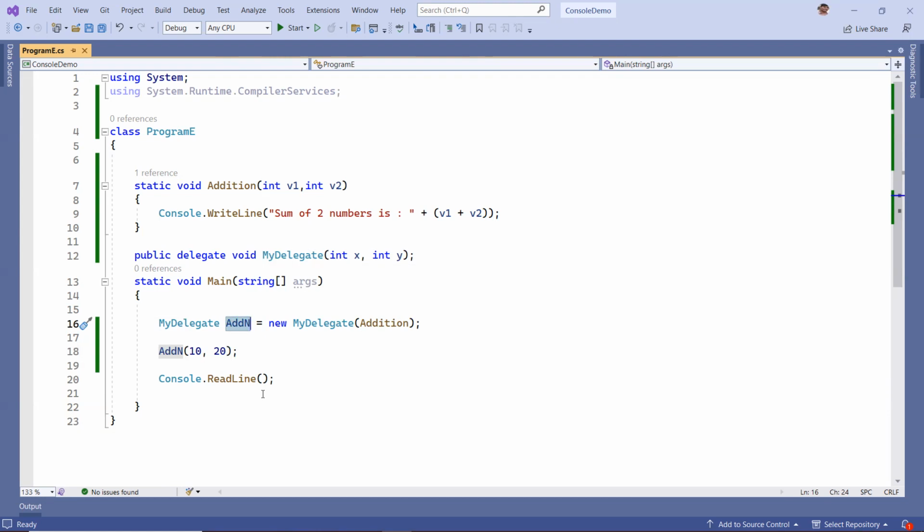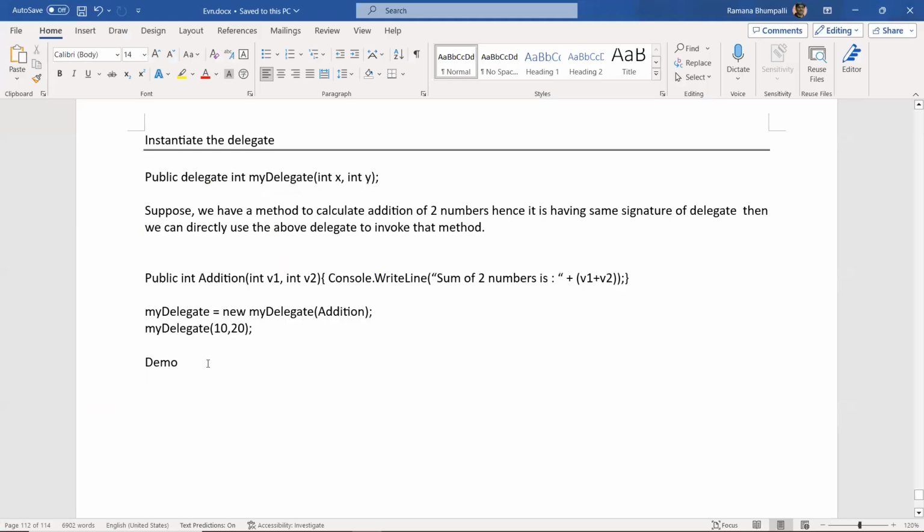Okay, so we have two types of delegates here, and this is single cast. That means it is going to allow only a single method. If you want a multicast delegate, we are going to define it using the plus operator. We'll see that in the next session. This is a single cast delegate, which is taking one method as a parameter.